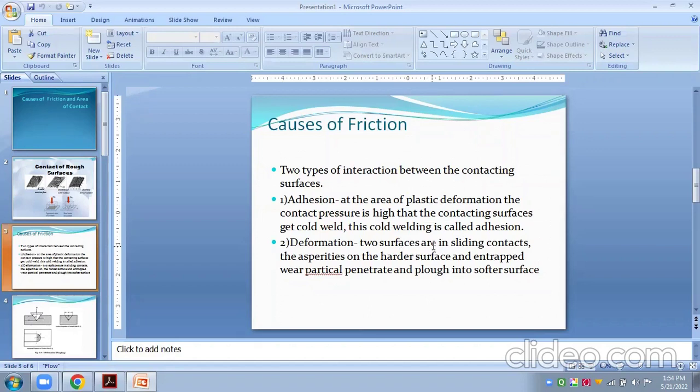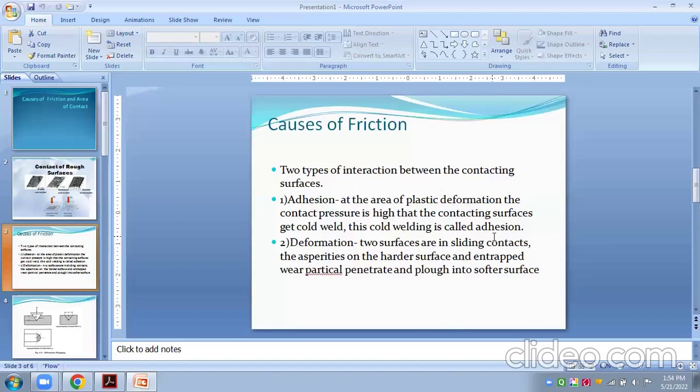So, in the case of metals, the real area of contact can be estimated by measuring the electrical resistance across the surfaces of the metals when they are in contact. In this, as the load is carried by points of contact, the contact pressure at the points of real contact is extremely high. And due to this extremely high pressure, tips of the softer material deform plastically, and plastic flow causes the real area of contact to grow. And this growth of the real area of contact takes place by two means.